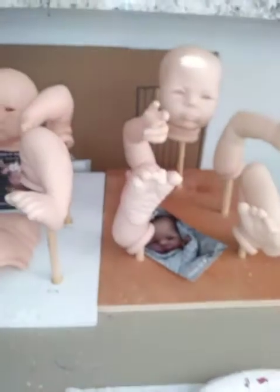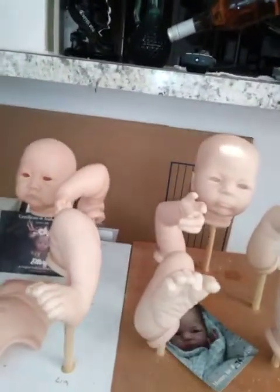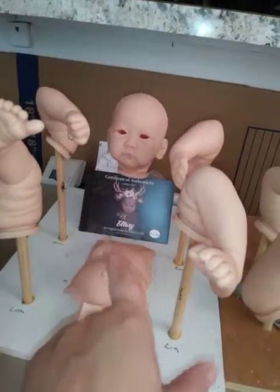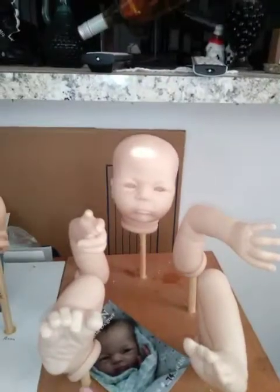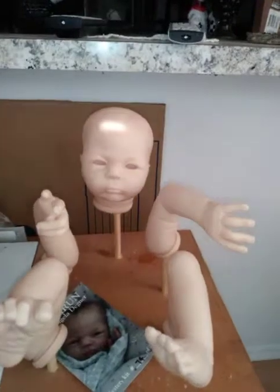If you're interested, comment and let me know. I also have my Facebook page, Debbie's Dreamy Dolls — you can also contact me through there. I know a lot of people actually liked this one when they saw me doing her, so she is going to be up for sale and I don't expect her to last long because many people liked her. We'll see what happens with this one — I'm sure someone will snap her up too.